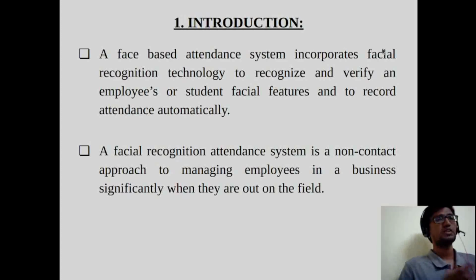The first one: in childhood we went to school, and the teacher called out your name and noted down your attendance in a notebook. This is the first thing you notice. The second stage: you go to school with a QR card. You put the card on the device, and the attendance is noted down automatically. This is the second part. The third part is biometric, the fingerprint. These are the three things.